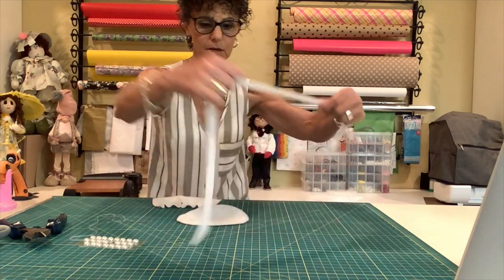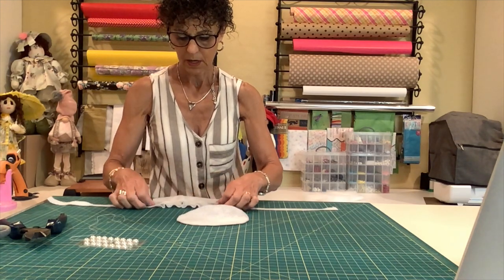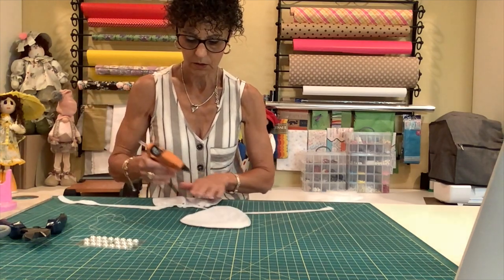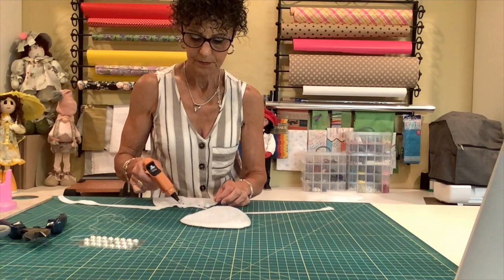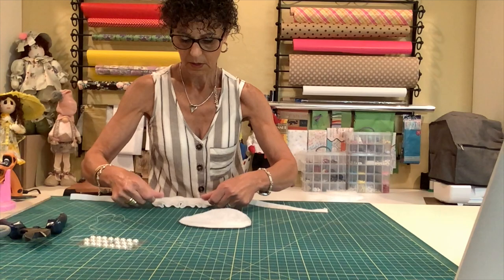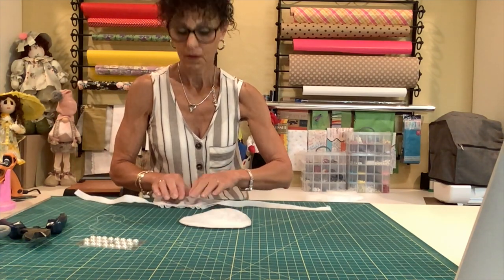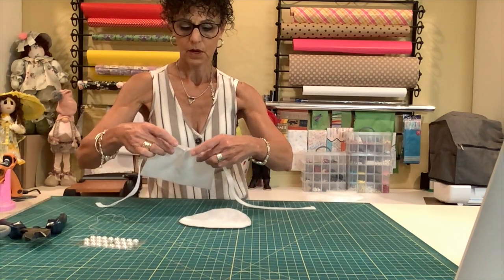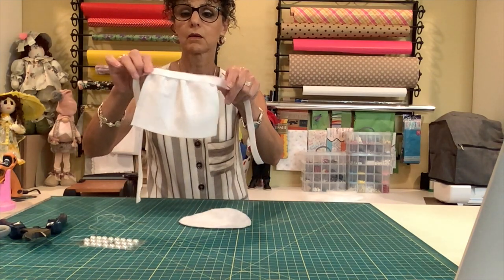Okay, and make sure this is in the center, because you could just eyeball it. And we're just gonna glue this piece on top. So taking your hot glue, we're just gonna run some glue across the top. Okay, place this piece over it. Okay, and here is our apron. It should look like this.